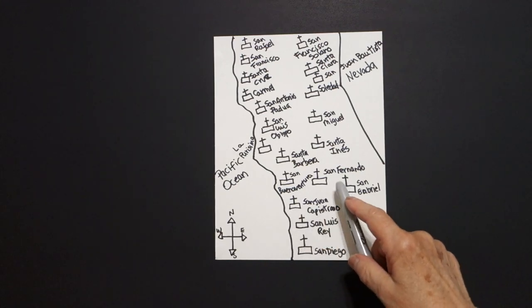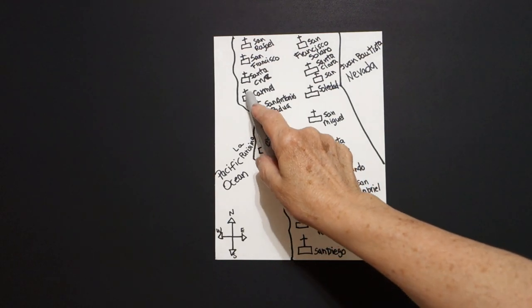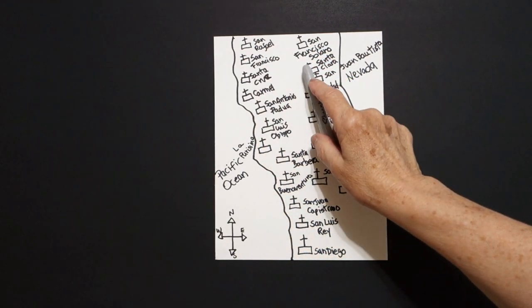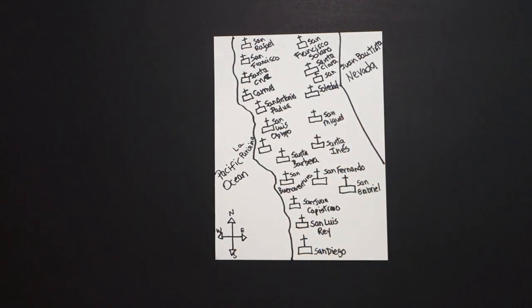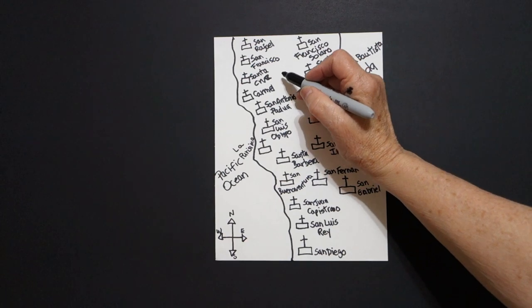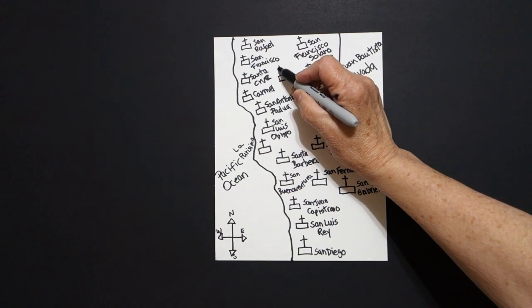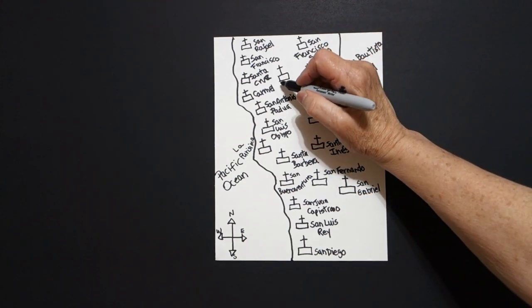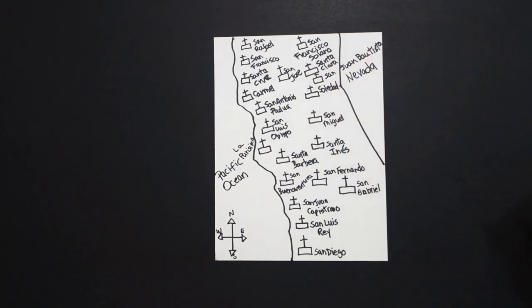Okay. Let's see if we have 21. 1, 2, 3, 4, 5, 6, 7, 8, 9, 10, 11, 12, 13, 14, 15, 16, 17, 18, 19, 20, 21. I think that's right. Okay, I knew I'd forget one. Let's right about here, let's draw a rectangle, straight line, straight line. And it's San Jose. How could I forget San Jose? Okay, that should be all of them.